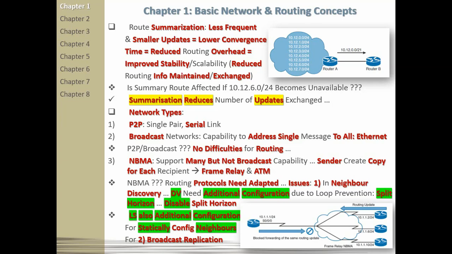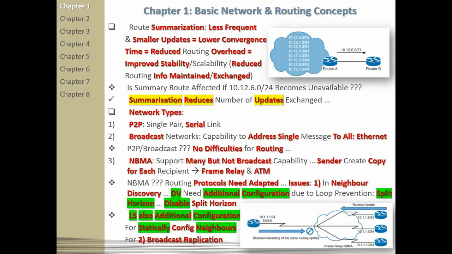But when it gets to the router on the left-hand side, that router is going to block forwarding the same routing update because of the enabled split horizon. Because of this, other neighbors, or other routers in this Frame Relay NBMA network, like 10.1.1.6/24 or 10.1.1.10/24, are not going to hear about that routing update.